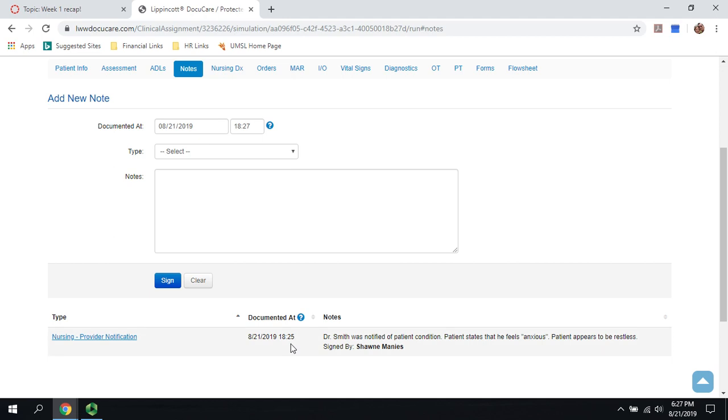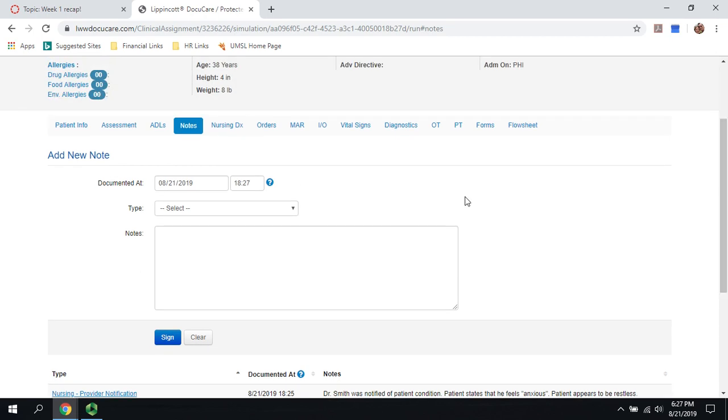And this way, no matter who comes behind me, they can look at it and say, oh wow, okay, Sean had a little bit of difficulty with a patient who is very anxious, had to call the doctor, had to get something. So that's the perfect place that we can put that kind of stuff.